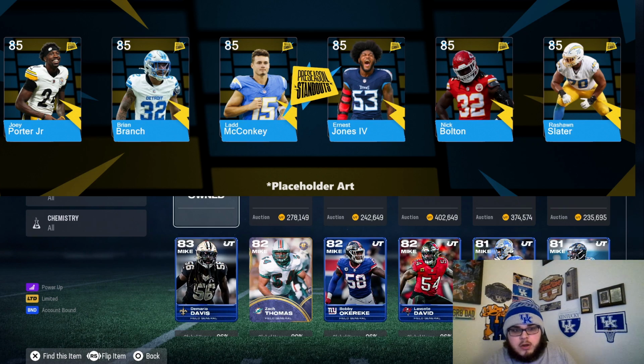And Ray Lewis goes away on Thursday. So I didn't think about that. Everybody's going to have to replace their linebacker on Thursday because Ray Lewis gets downgraded to 80 overall. So that is a big play right there.